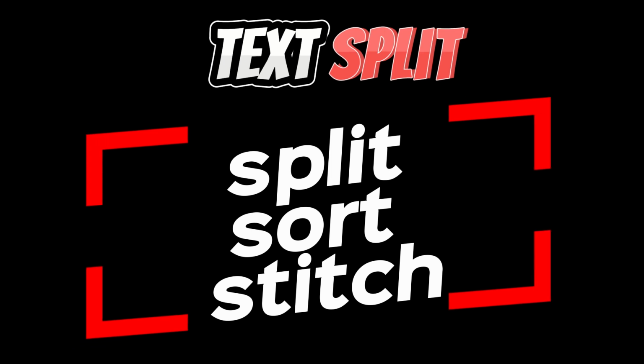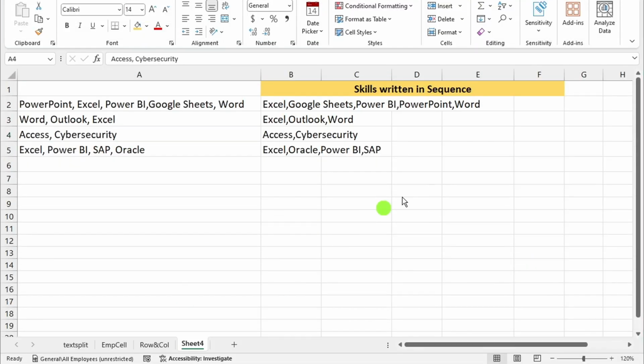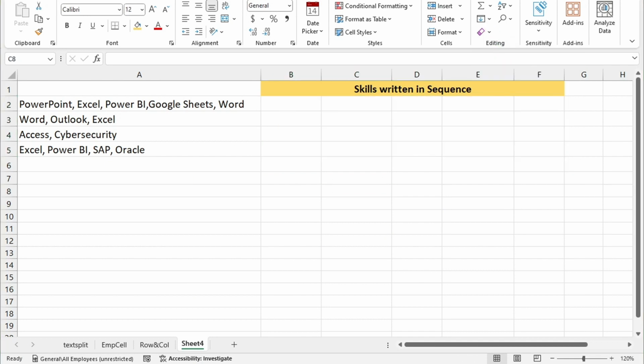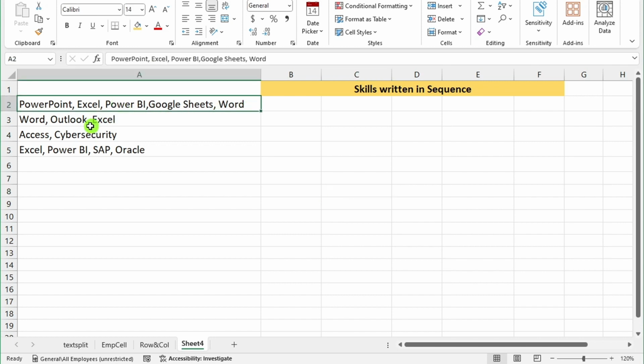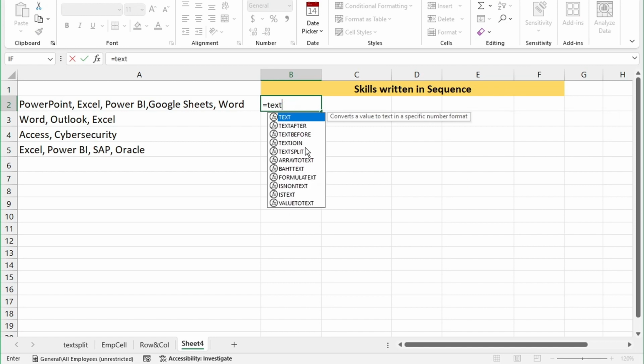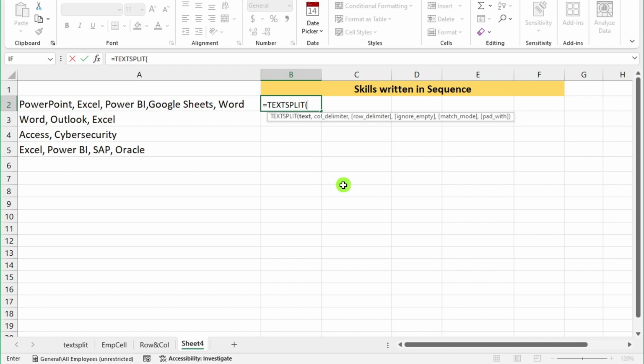Split, sort, and stitch back. Next, let's do something really cool. We want to take our skills here and get them back in a single cell, but we want them internally sorted. Excel should come first, followed by Google Sheets, then Power BI, PowerPoint, and Word last. How do we do that? Well, we are going to use a few functions together to get what we want. First, let's start from the inside.